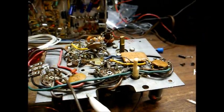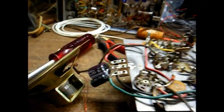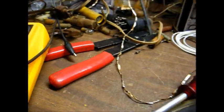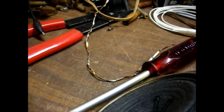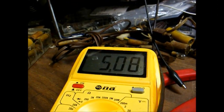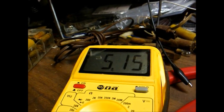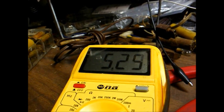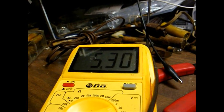We're back apart, and I think we have a gassy audio output tube. The reason I believe that is because we're getting a positive voltage on the control grid of the audio output tube. And the longer it warms up, the higher the voltage gets. We're getting about 5 volts positive on the control grid of the audio output tube, and that should be a negative voltage — it shouldn't be that much positive.